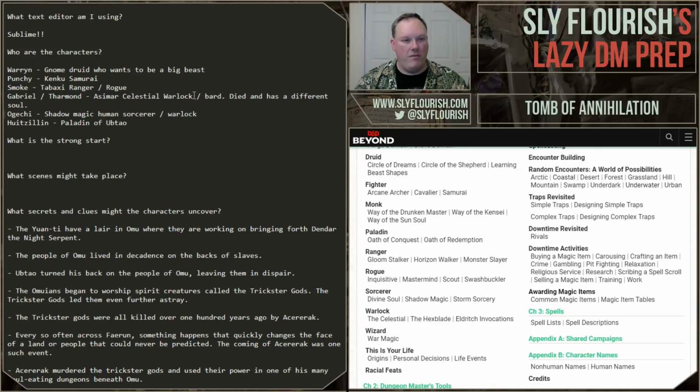We have Ogechi, the shadow magic human sorcerer slash warlock, who's tied to the Eshowdow.